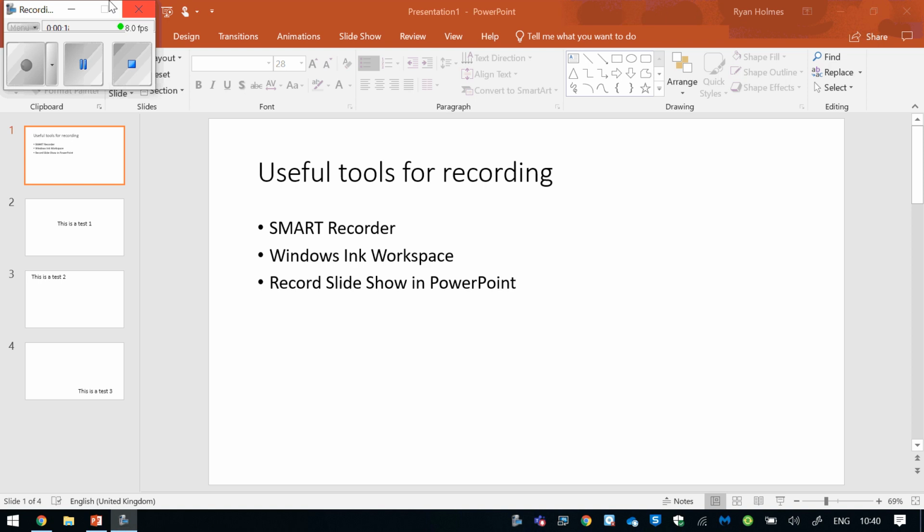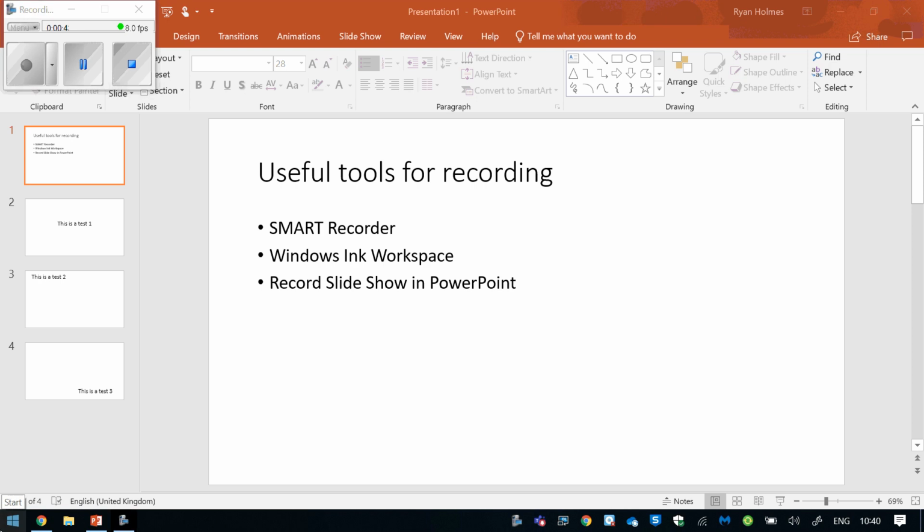You can see this on the top left-hand side of my screen right now. This is the piece of software that I'm using to record this video right now. There are 3 buttons: a record, a pause, and a stop. Pretty self-explanatory. When you stop your video, it will give you the option to save everything that you have just said and seen on your screen at that point.